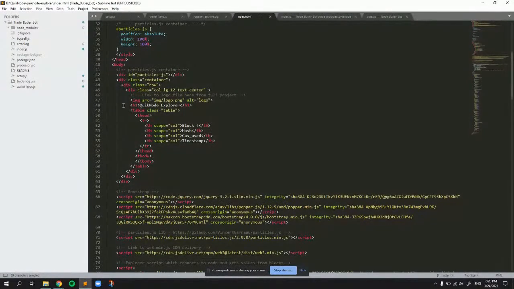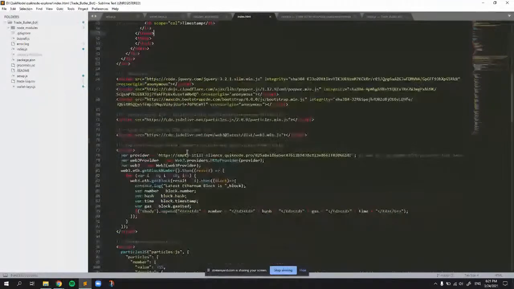And this is the table which we are creating for our explorer. As I mentioned, we'll have block number, and we'll have block hash, which is the hash of the mined block. We'll have gas used, as I mentioned earlier. You need to pay some gas for a particular transaction to get approved and go through and be added to the blockchain. So gas used will show the total gas which was used in that particular block, and there's a timestamp. The timestamp is the time at which that block was mined.